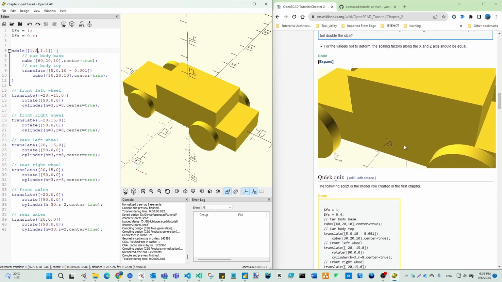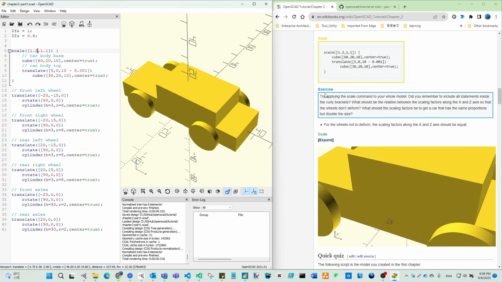And then the quiz is the following exercise. Apply the scale command to your whole model. Did you remember to include all statements inside the curly brackets? What should be the relation between the scale factors along x and z so that the wheels don't deform?